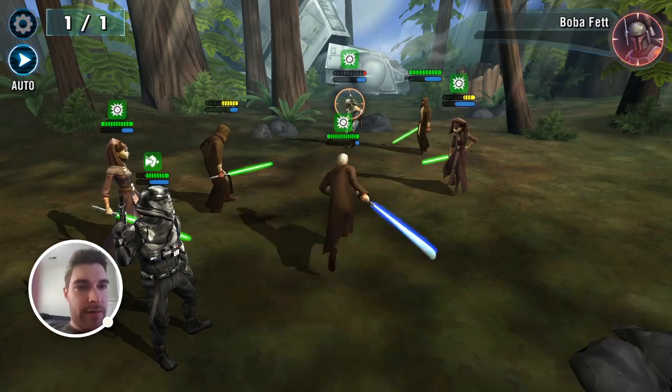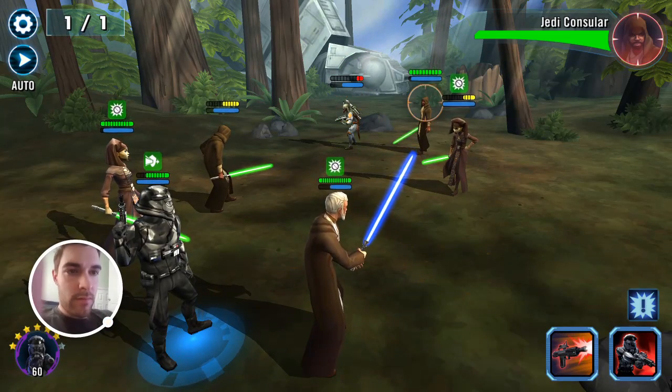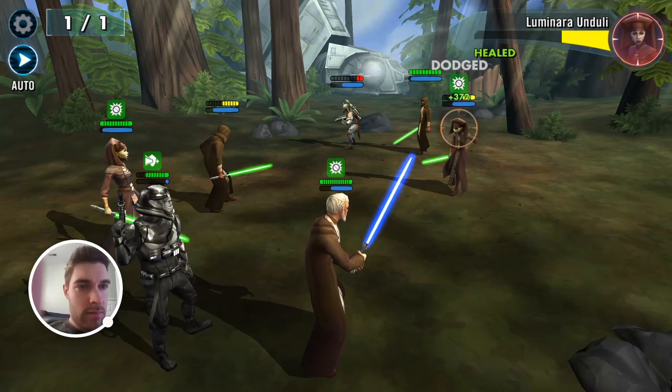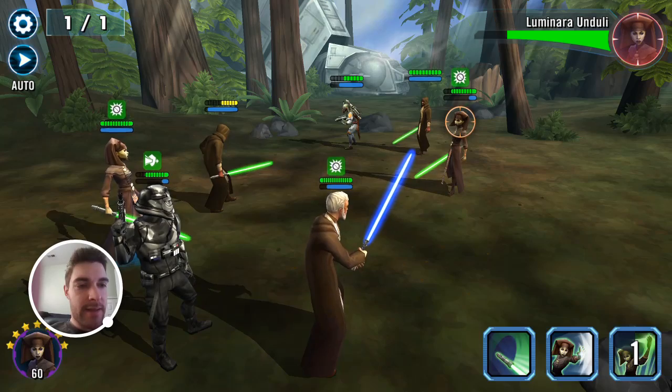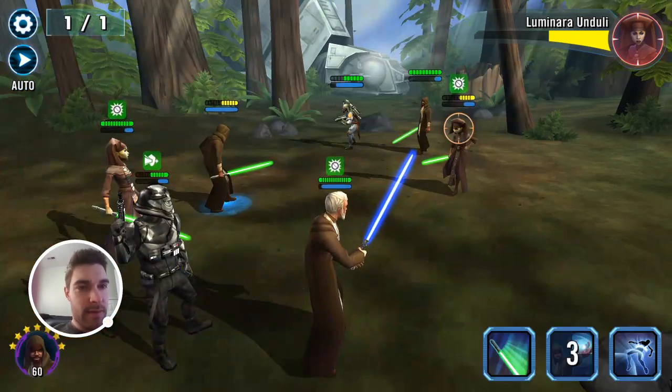Yeah, leadership buffs actually work in this game mode. They just don't work in Arena. What the hell? I mean, yeah, I get that she's got evade up, but damn.